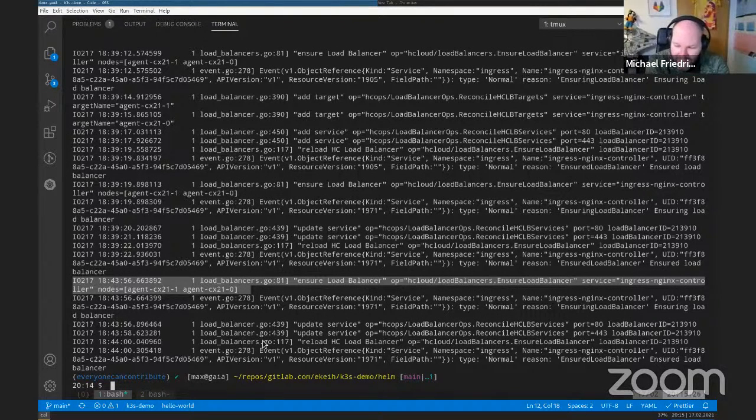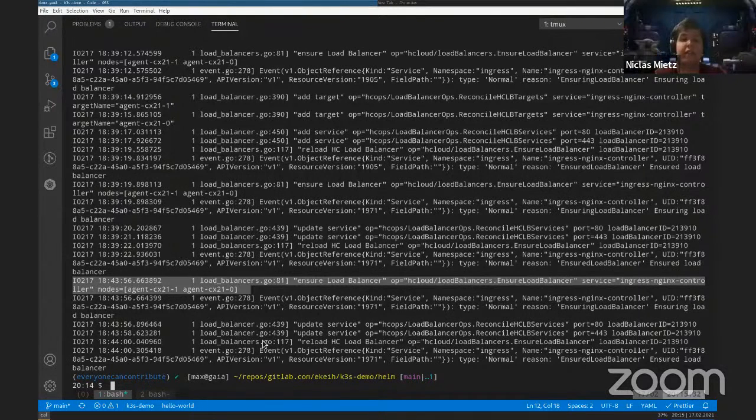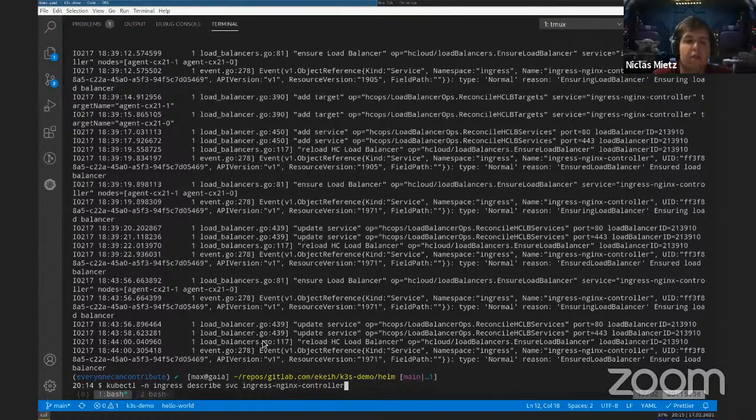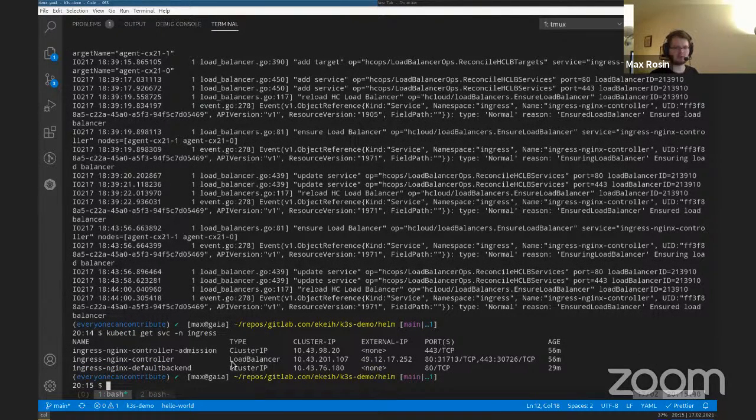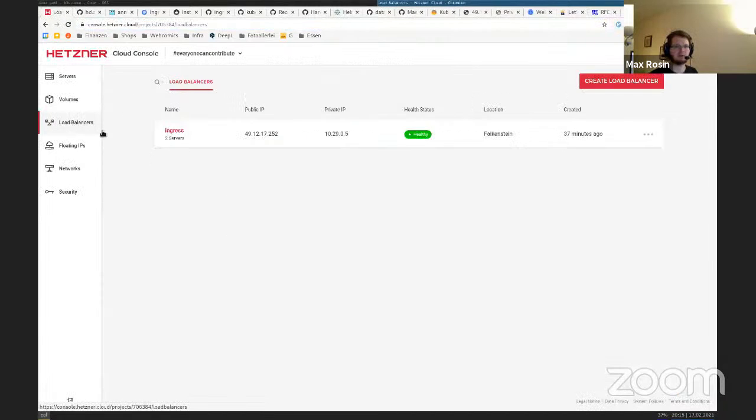Okay, but where is the load balancer? Is this the Hetzner resource? It's a real Hetzner load balancer. So each time we create a service of type load balancer, when we literally have the word load balancer in here, then the cloud controller manager will always create a matching load balancer in Hetzner Cloud. So it's a one-to-one connection between the object here and the load balancer service in our cluster.